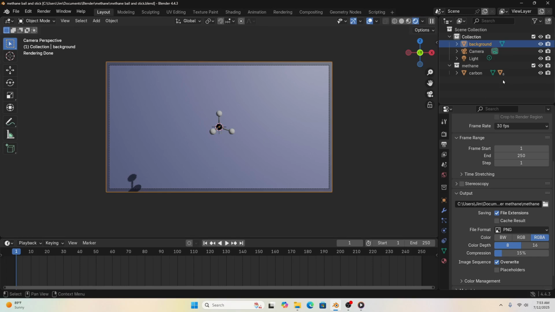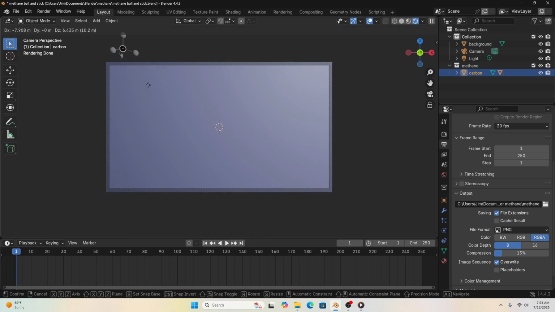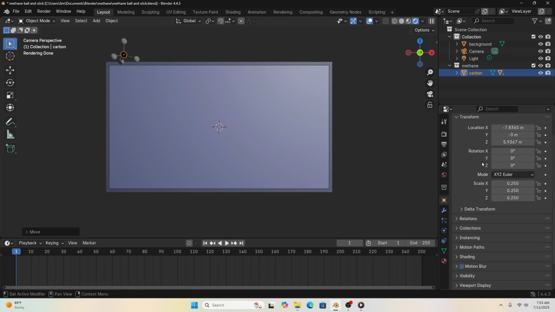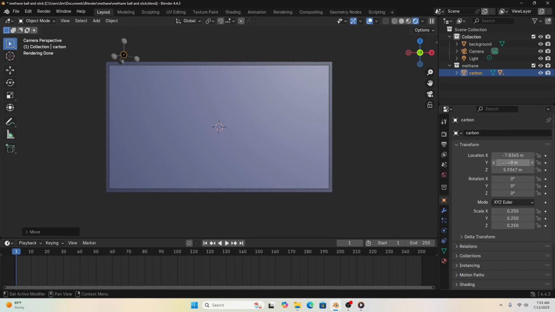So I want to make sure I have the carbon highlighted. Press G, I'm going to drag it up here, where it's just off the field of view of the camera. Click on Object Properties, so there's the X, Y, and Z for that position. I'm just going to rotate it kind of semi-randomly for a starting position. And I'm going to move it up just a little bit more so the hydrogen's off frame. Okay. That'll be my starting position.